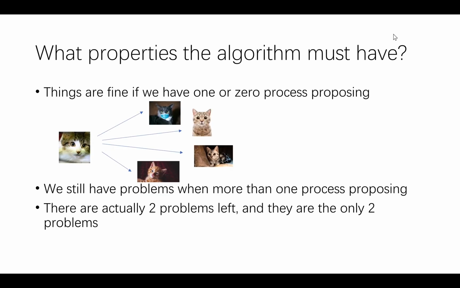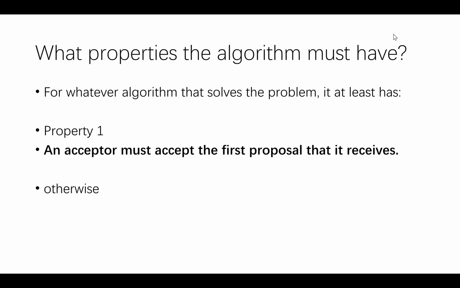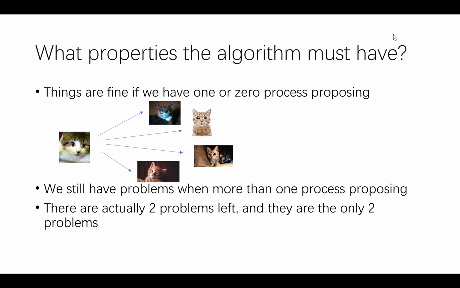With only property 1, we have actually already solved the consensus problem when there are only 1 or 0 proposers proposing. All the following effort, as well as property 2 in the paper, are just to solve the problem of what we should do when there are 2 or more proposers. We can just forget about the paper for now and consider that there are actually only 2 subproblems when there are 2 or more proposers in the system.